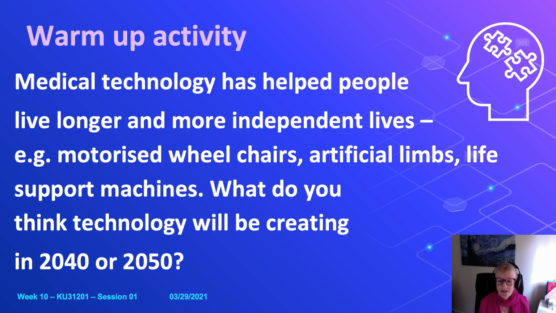Okay, so our warm-up activity this morning is: medical technology has helped people live longer and more independent lives. So there's motorized wheelchairs for people that can't walk, artificial limbs, so if somebody has an accident and they lose their legs or their arm, they can get prosthetics, which is artificial legs and arms, so that they can still live a normal life. There's life support machines like the machine that I have that means I don't have to be in the hospital all the time.